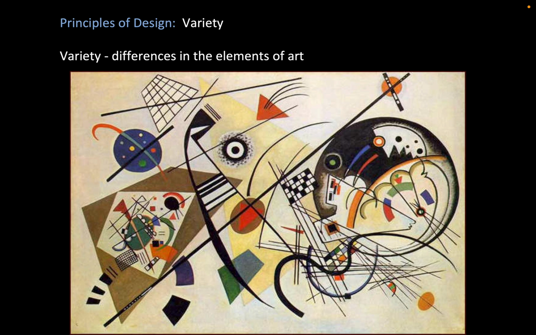So in this piece by Vasily Kandinsky, there's a variety of shapes, right? We have these curving or organic shapes, but we also have these straight lines that are juxtaposed against them. Here's a straight line cutting across here, but here's a more curving kind of form right here. We have a lot of different colors, grays and reds and greens and blues and oranges. So there's a good mix here. There's enough to keep us interested.